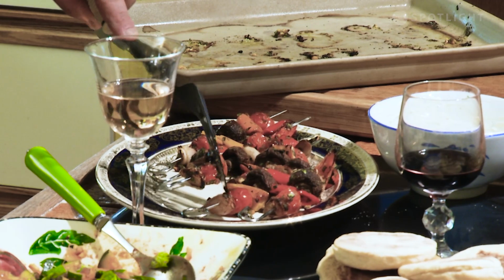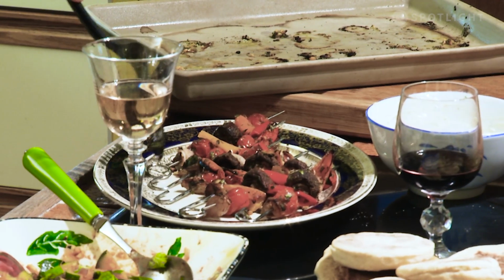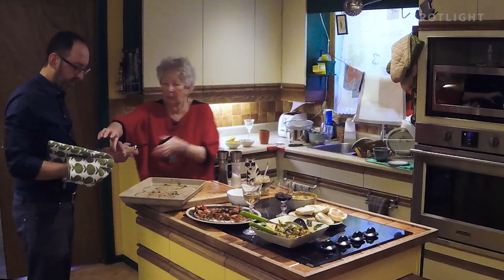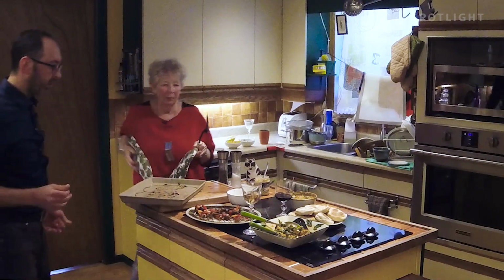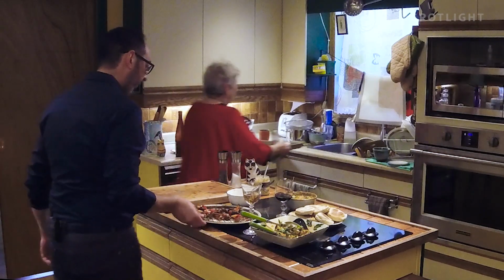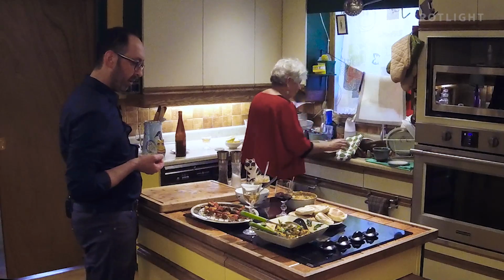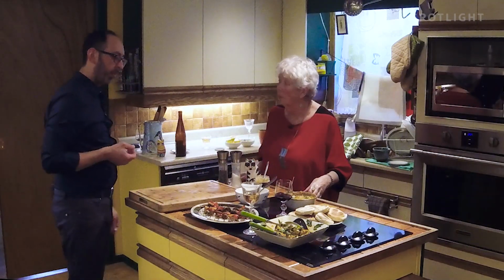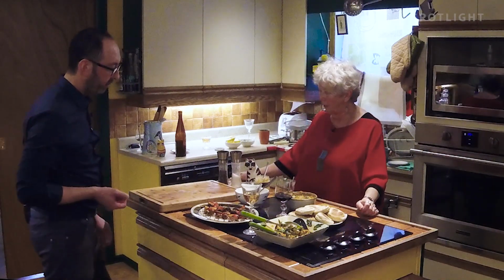Now, while the kebabs were in the oven, you made the tahini and yogurt sauce. Yeah, I made a tahini and yogurt sauce with some lemon juice, parsley and cilantro to go with the skewers. So you just put a little bit of sauce on the skewers to serve as you go. Okay, this looks quite a feast, Simo.